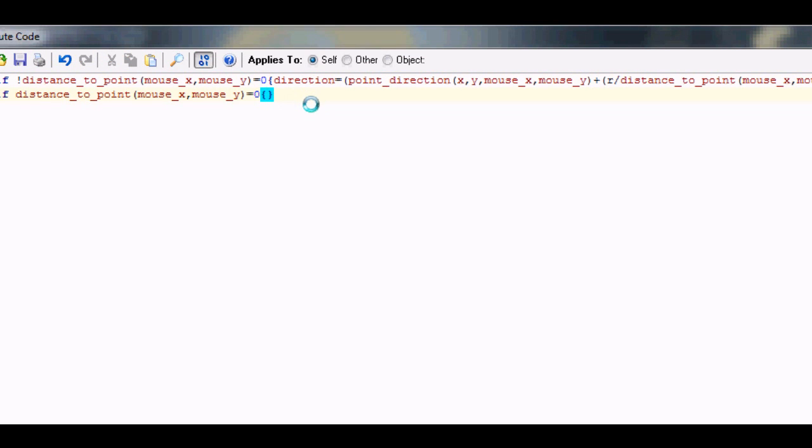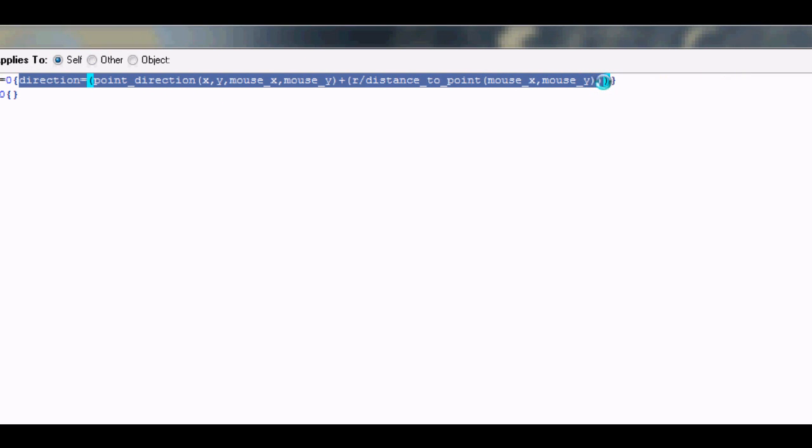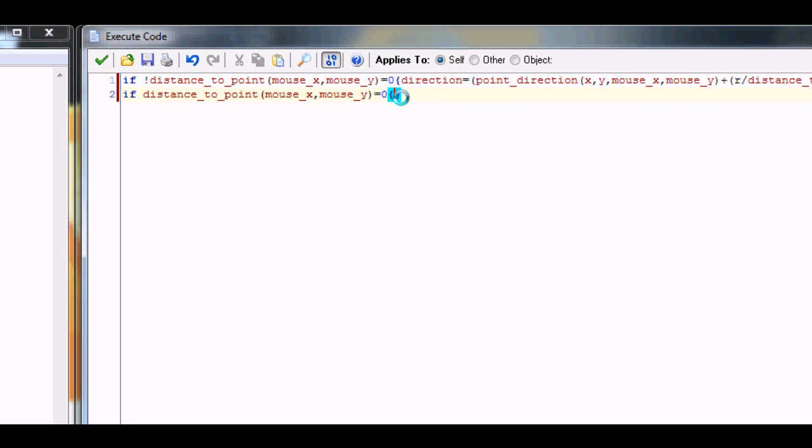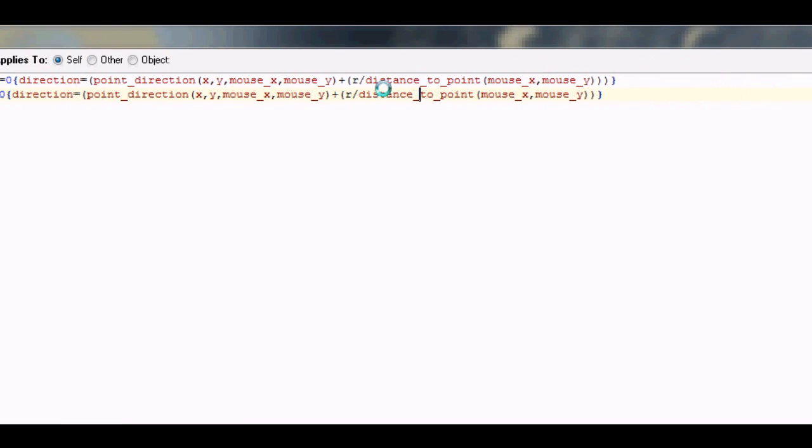So we would put in the same thing as we have here, only we'd take this out completely. It would be basically the same thing.